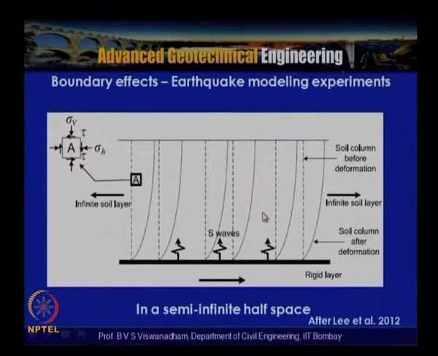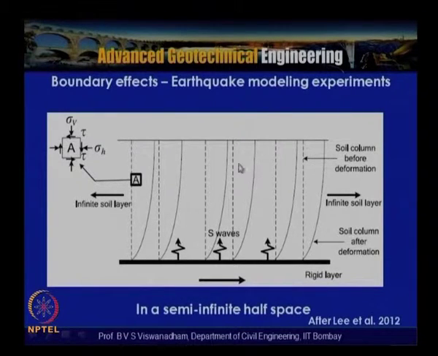This is typically how it is in the prototype. When it is subjected to a certain type of motion in this direction, there will be a deformation in this direction. This is the element before deformation, this is the element after deformation.